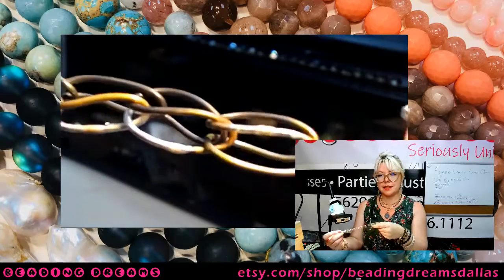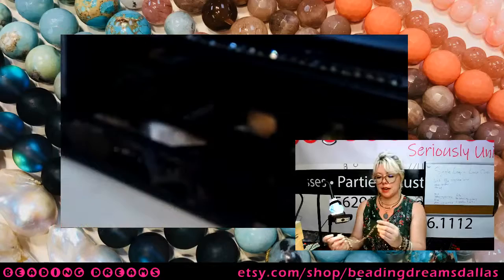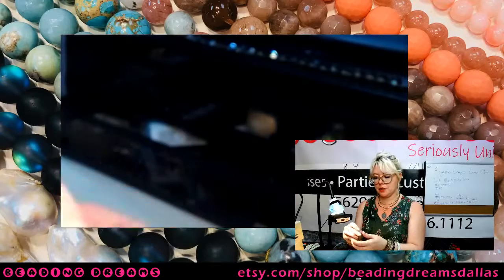So there we go. That's it. That's our single loop-in-loop chain. Very happy with the way that turned out. With my nice sterling silver toggle.